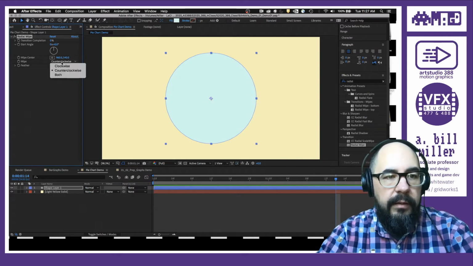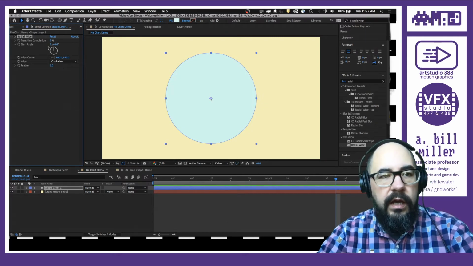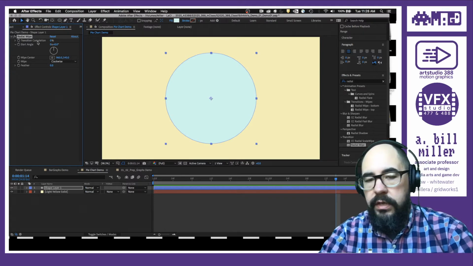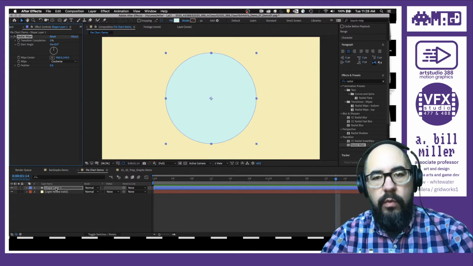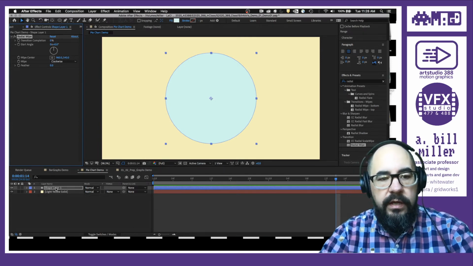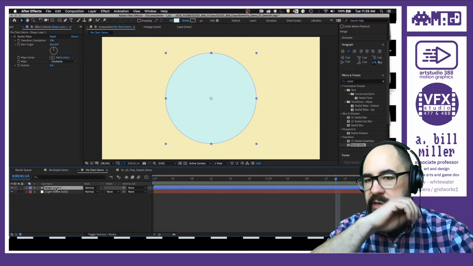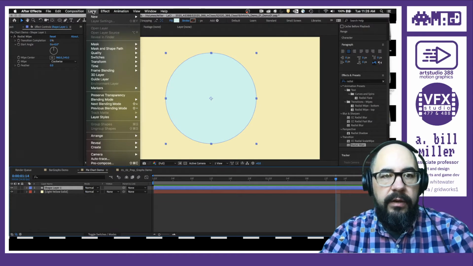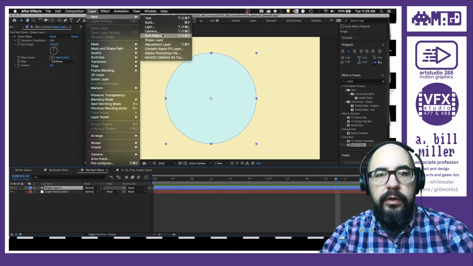In any case, from this point on, what I want is to not have to keyframe this individually, although I could. If I'm going to have more than one pie, I probably want to be able to control them in one place. So this strategy is similar to parenting, but I'll just show you really quickly what it will look like. I'm going to go up under Layer, New, Null Object.